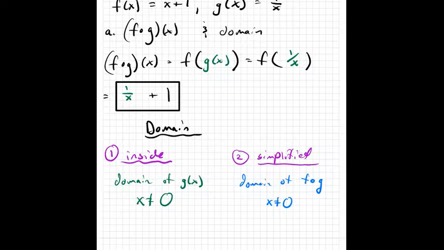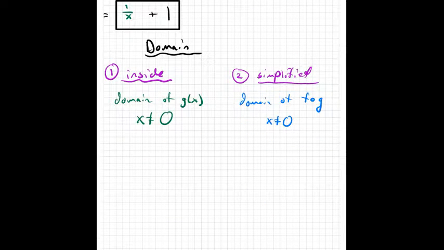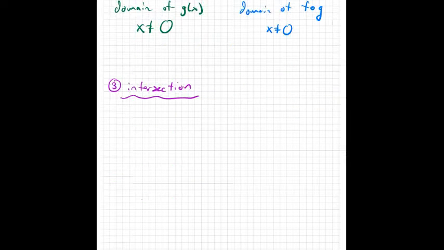Okay, so then the third step is take the intersection of those two sets we just found. Intersection is basically what the two sets have in common. What points do they share, right? The first set is everything except 0. The second set is everything except 0. So basically, everything except 0 intersect everything except 0. Those are actually the same two sets, so that result ends up being, again, just everything except 0.